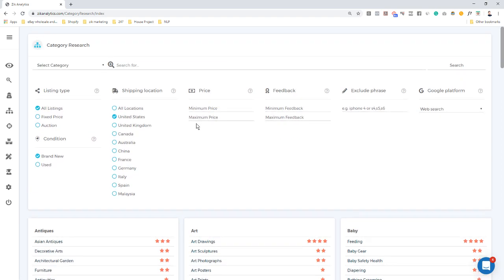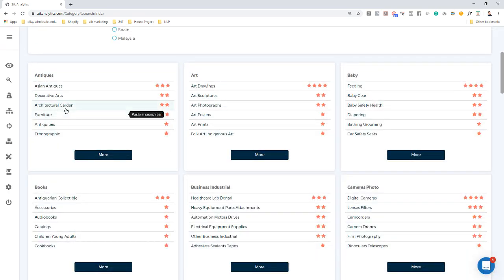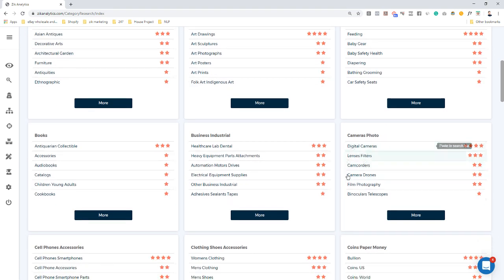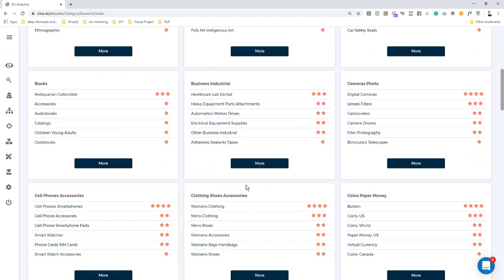But what I suggest you do, when you're empty of ideas and you just want to find something to start and you don't know where to start, just scroll down, start to look through the categories and subcategories and just go randomly. Now, you have to know a few things. Antiques usually is secondhand, okay? Even though you can find some nice things under antiques, but it's secondhand. Art usually is also a product which I wouldn't recommend working with, antiques, art, and so on. The main categories you can usually work in are baby, cameras and photos, and business and industrial. It's kind of a limited category, not so much.